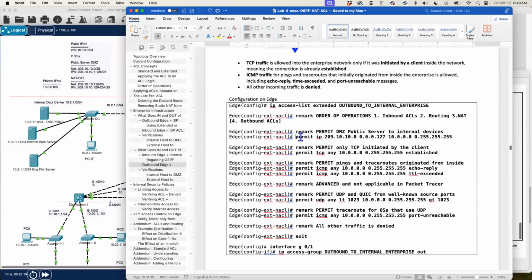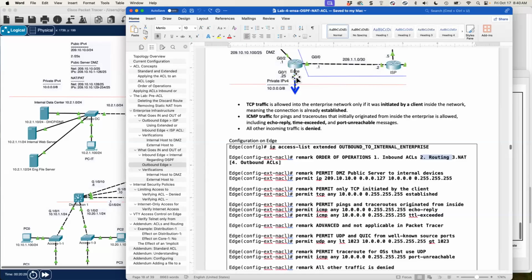We are going to permit, first of all, this is an outbound ACL. So it's after any inbound ACLs, routing has occurred. That means yes, it is routing it out this interface. NAT has occurred. So that means any destination IP addresses are now going to be a 209 address.